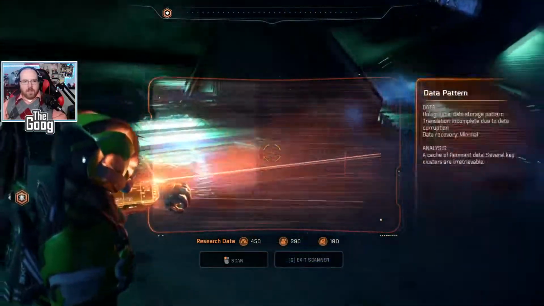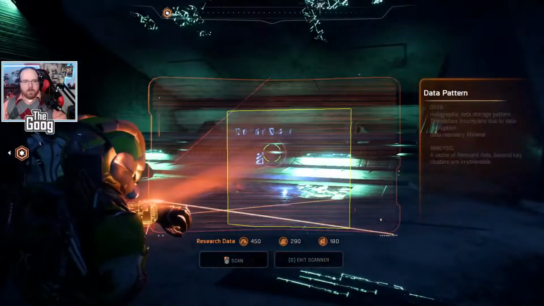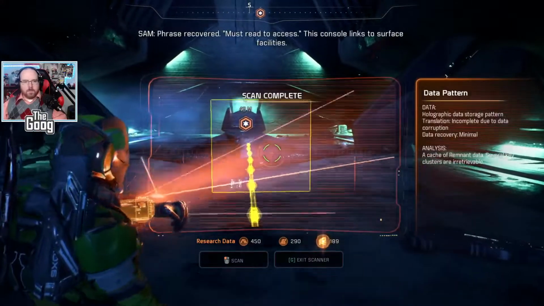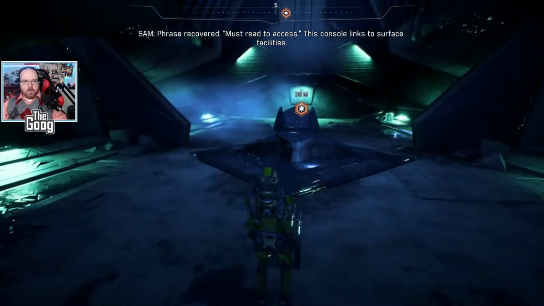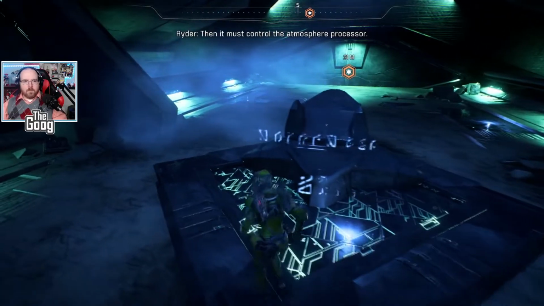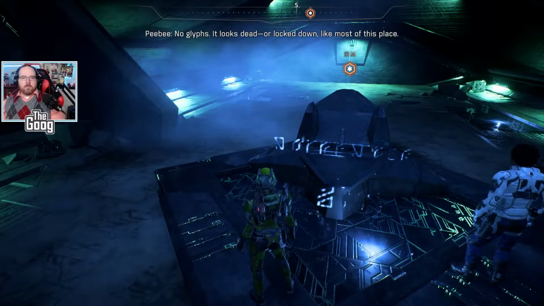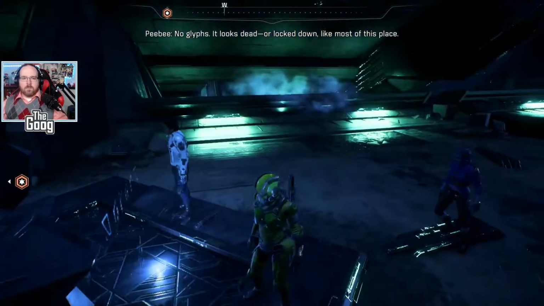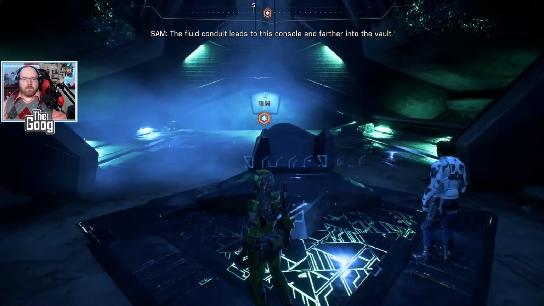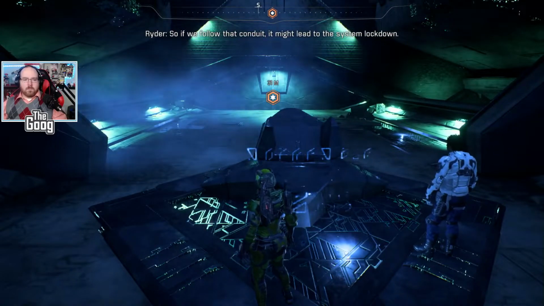Cora, what holographic patterns are you talking about? Do you mean the zettabytes of data that we already know about? Here's the rock you kicked down here. Safe and sound. Phrase recovered. Must read to access. This console links to surface facilities. Then it must control the atmosphere processor. No glyphs. It looks dead, or locked down, like most of this place. The fluid conduit leads to this console and further into the vault. So if we follow that conduit, it might lead to the system lockdown.